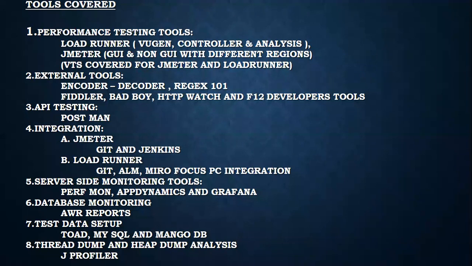I think everyone also knows that, right? In a few interview questions we also get asked, if we have different regions, how to execute the tests and how to consolidate the results. Those things I will also include in JMeter. And I will cover VTS, as you all know, the Virtual Table Server. Why we use the Virtual Table Server means, like, one script.